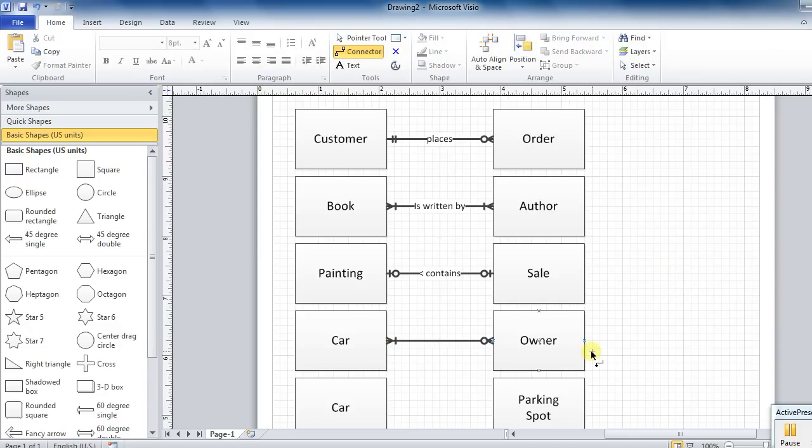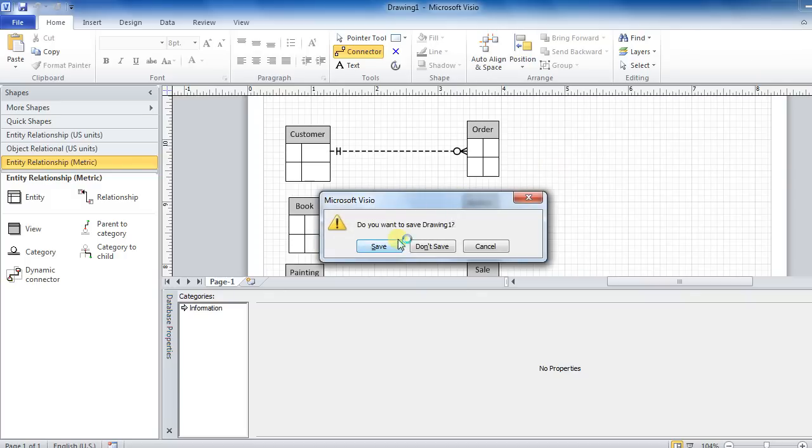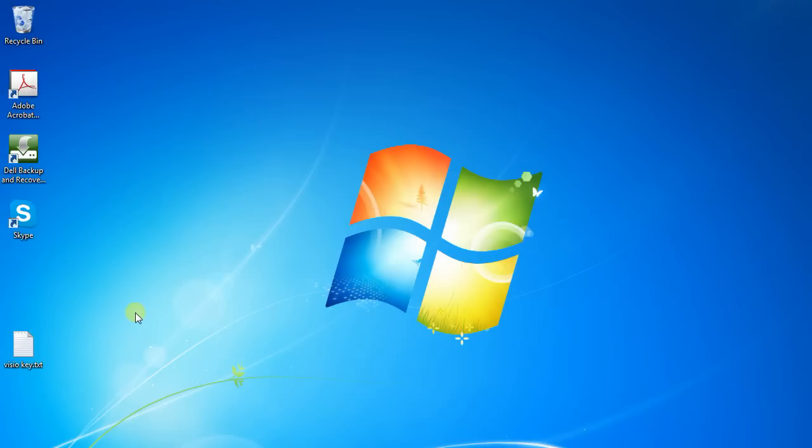Now again, when you're looking at this, you may be scratching your head and saying, that's not my perception of reality. But at the same time, it's important to remember that this can happen. So I'm going to get back to this in just a minute. I'm going to close out Visio because I want to show you. I'm going to go ahead and save, no, I want to save those. I'm going to go back into Visio.